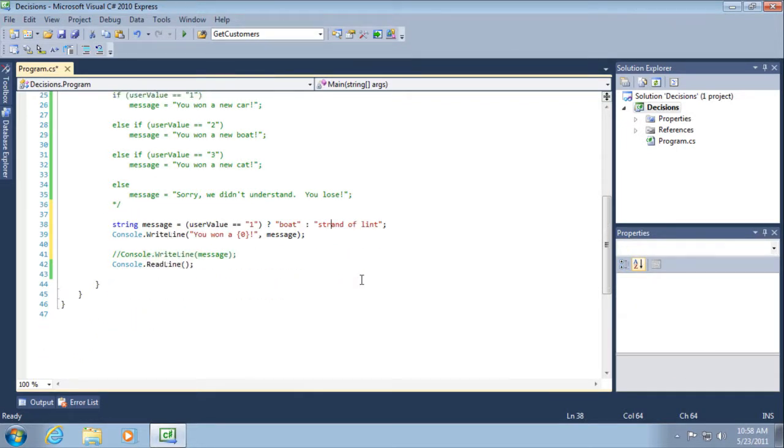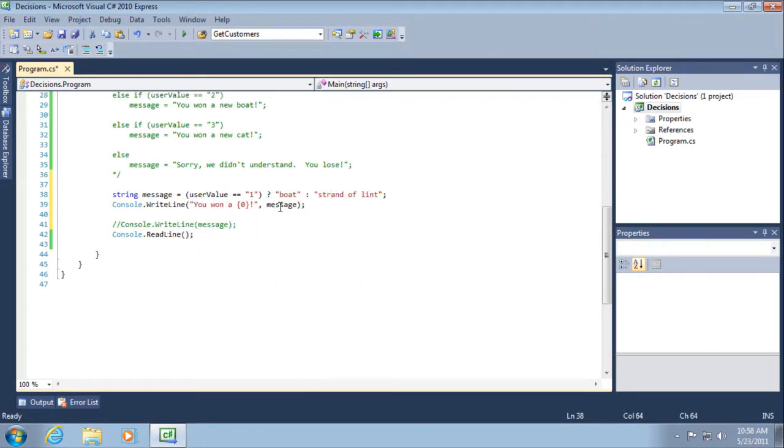Now, in line 39, I'm doing something kind of neat as well. I'm formatting the string. So I could take a couple of different lines of code to do this exact same thing, but what I want to do is insert the value that we created in message. We want to insert it into the string, and the way we insert it is through the use of this, I guess you'd call it insertion syntax. So at position 0, so this is the first position.